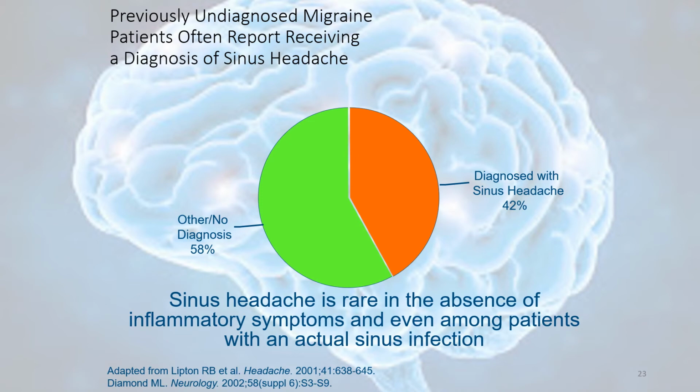Predictors, again, most likely to be female, but again, well, if it's 20% for women, it's 1/3 of that, so it's about 6 or 8% for men. Usually they'll have the nausea, they'll usually have higher pain. Very frequently, patients will come in and say, I had a migraine. And you're like, well, what do you mean? I just had a really bad headache. Well, unless it has elements of photophobia, unilateral, the things that classify something as a migraine, it's not a migraine. It's just a really bad headache.